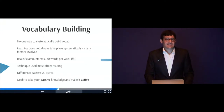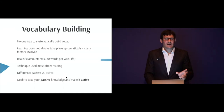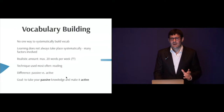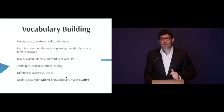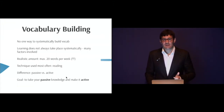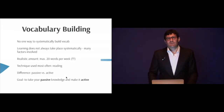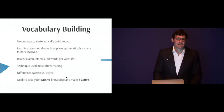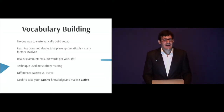When you read, there's a difference between passive and active vocabulary. Passive vocabulary is when you're reading a text and come across words you can recognize or know the meaning of. You have a passive understanding, but if you're asked in a writing or speaking situation to produce that vocabulary — to make it active — that's sometimes where the wheels fall off the bus. The goal in vocabulary building is to take your passive knowledge, or even non-knowledge, and make it active.